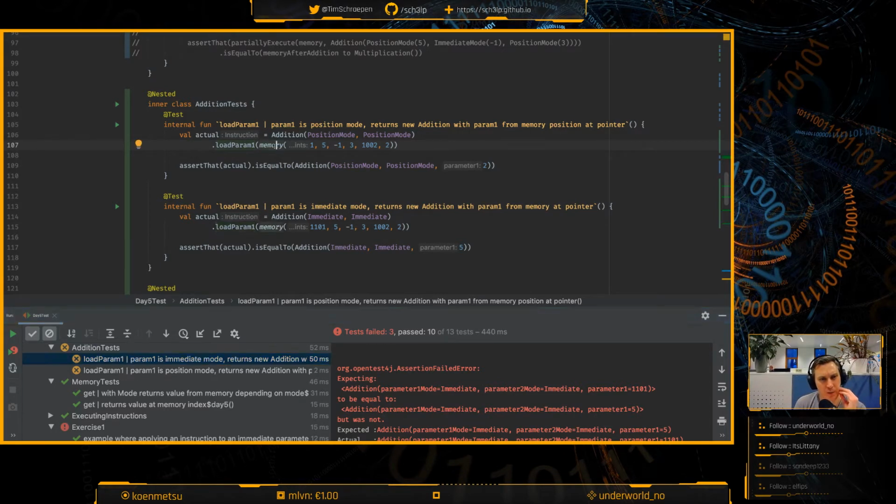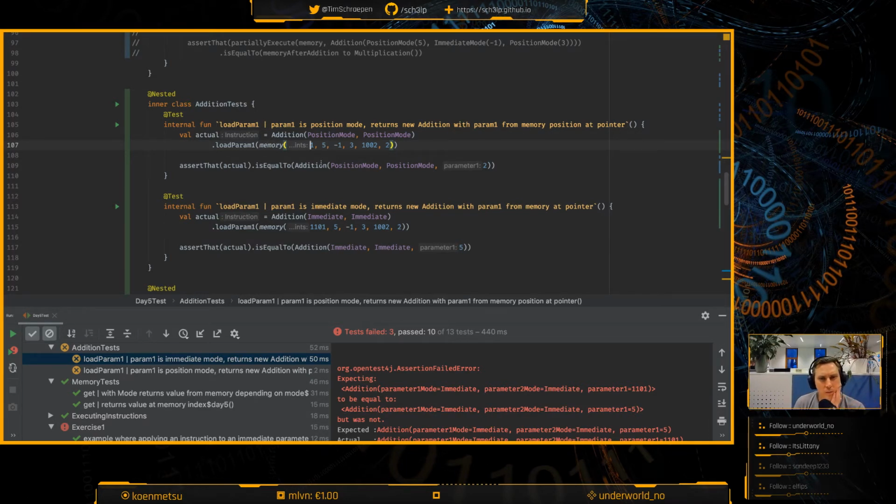This is the memory. So this should be the opcode of the memory.